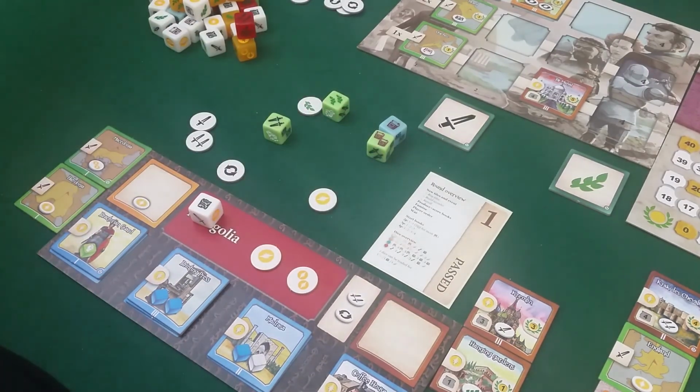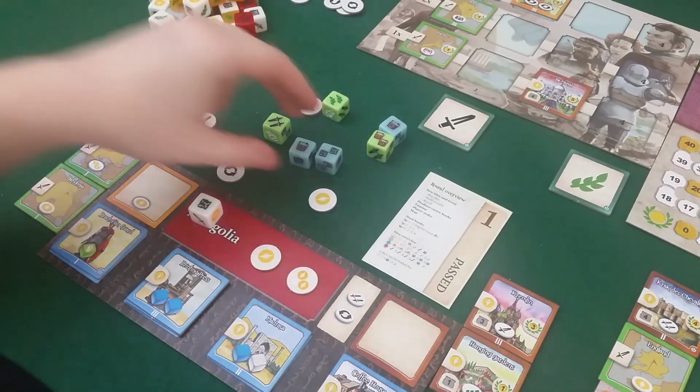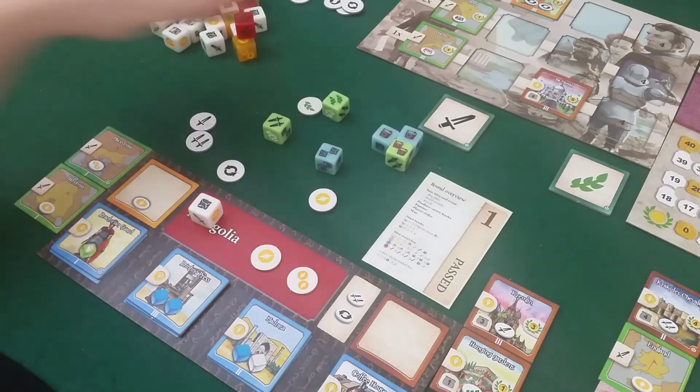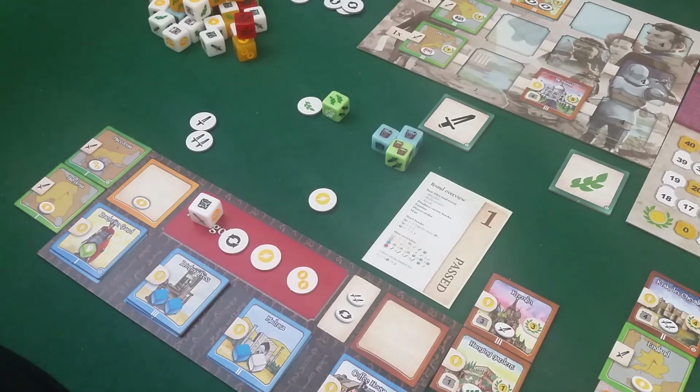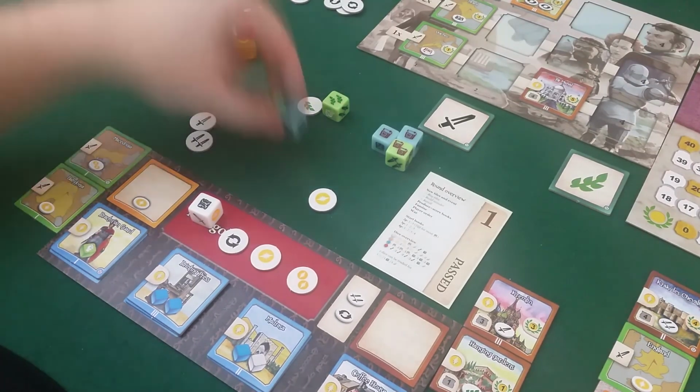So I roll them, and I got a book and 2 stone. Okay, so now I know that I will win the book race. Let's reroll the stone and the sword and try to get food and books, basically. And I got swords and stone.